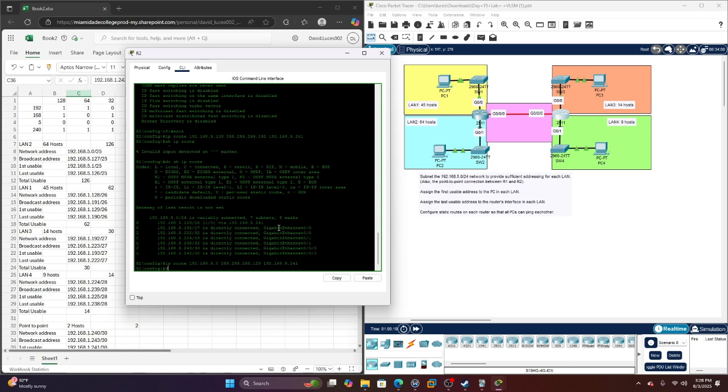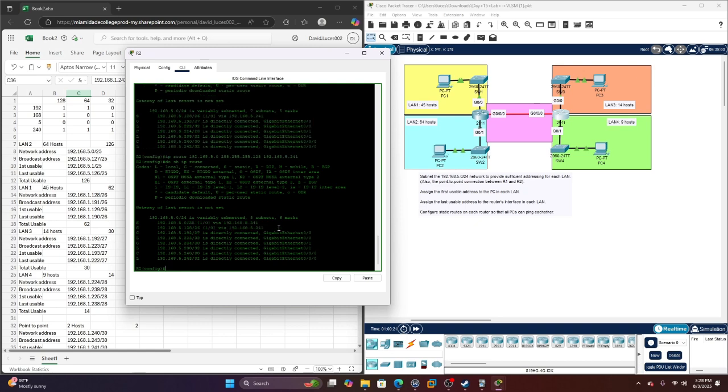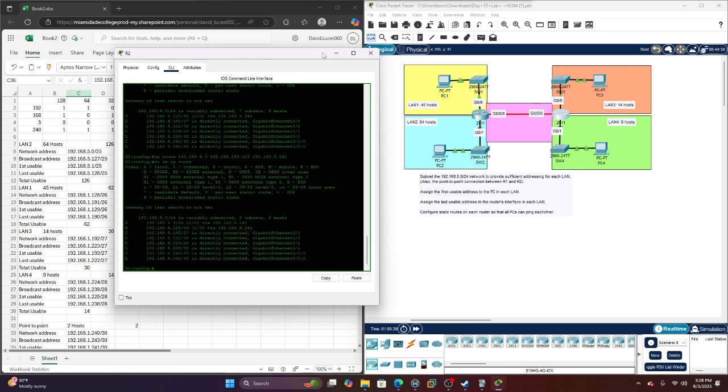Okay, and let's double check it again. Great. So we have R2 already set up to be able to hop over to R1, whatever packet is being sent from either end host. So now we're going to do R1.